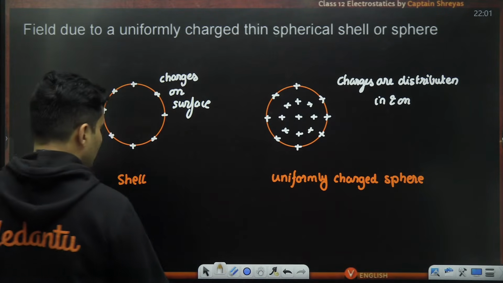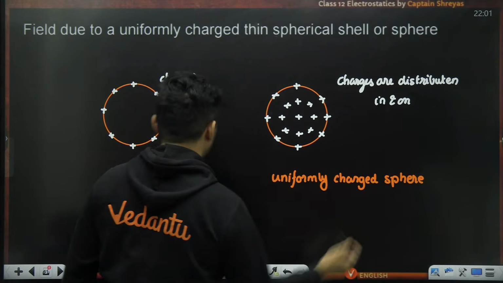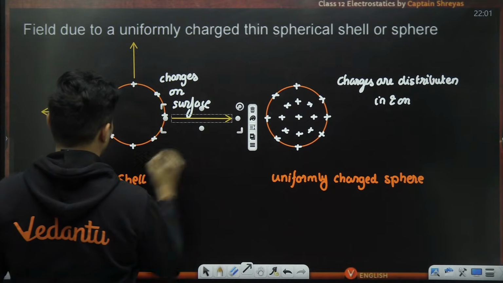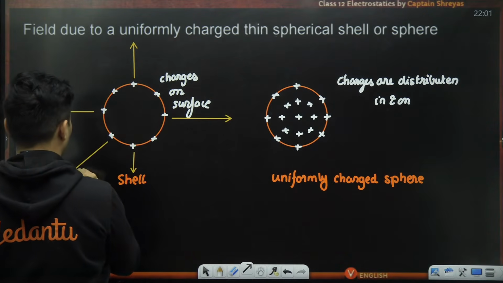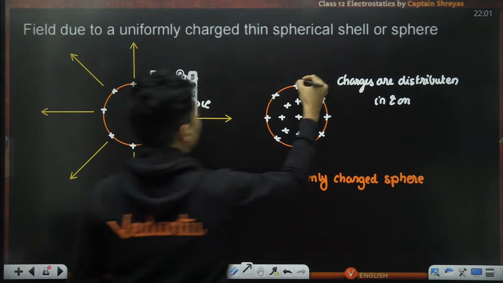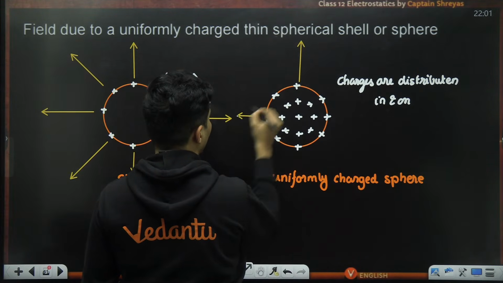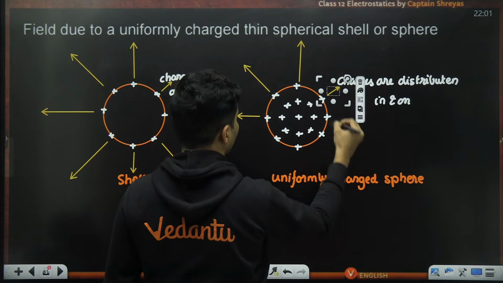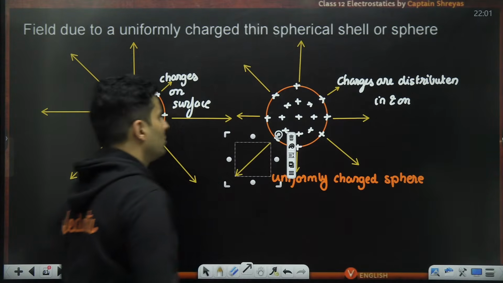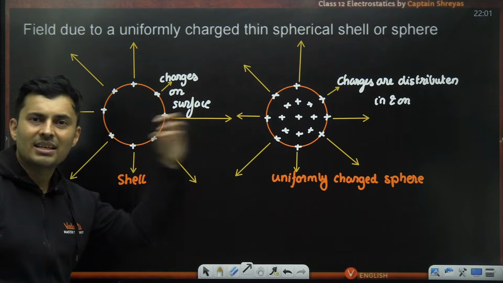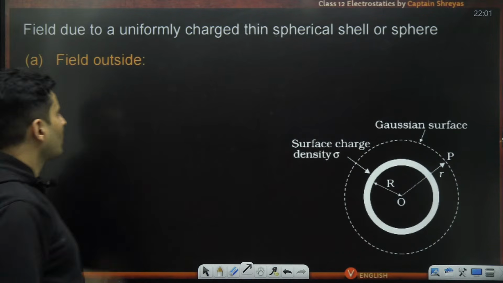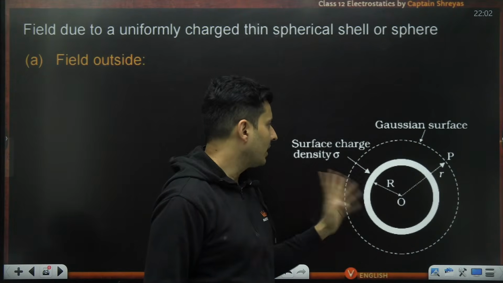Okay, that's the difference. Now what happens is, when you consider these geometries, the outside answer will come out to be the same for the electric field. Whatever field you try to calculate, the outside part will come out to be the same. It's only the inside part which is different for both these geometries. So outside it is the same, nothing different. I'll tell you why. Say for example, you take a shell or a sphere.